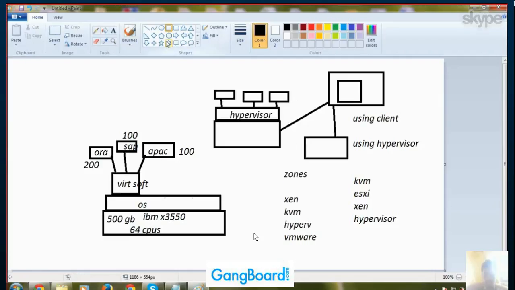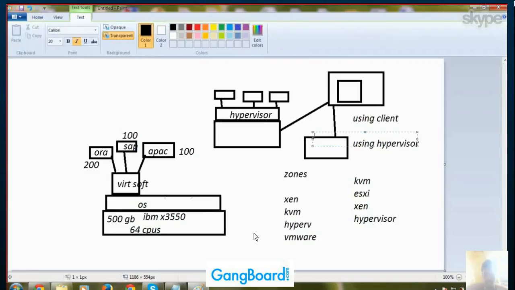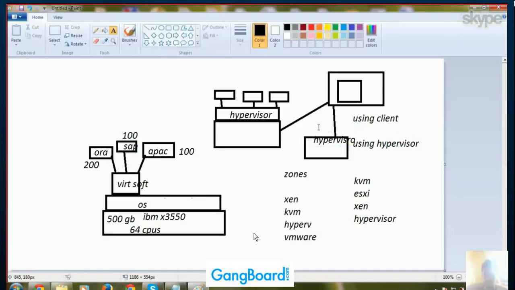You will be creating other hypervisor servers to increase your available resources. When you increase a lot of hypervisors in your environment, a lot of resources will always be available. Whenever the client asks for new instances, you can provide them. But this management server will be managing all those things. It will provide you the console to access your instances, the user authentication, and the management functions. Everything is going to be provided by the management server.